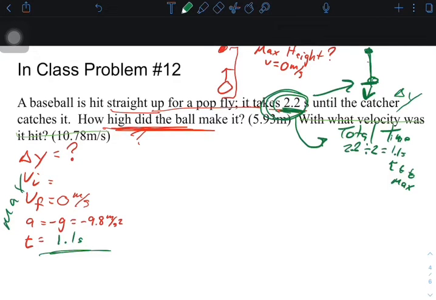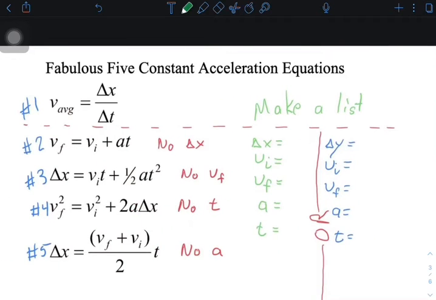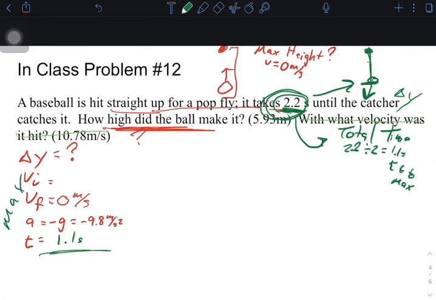Okay, so now we want to go through and pick an equation that doesn't have an initial velocity but does have a delta y. So we look at our equations and we say, which one is it? And hopefully you're saying, I don't see one, right? There isn't that choice. That's the one variable that we always have to have. So you say, well, what the heck am I supposed to do? What we're supposed to do is solve for this one first, then plug it in to find something else.